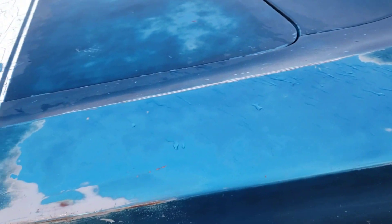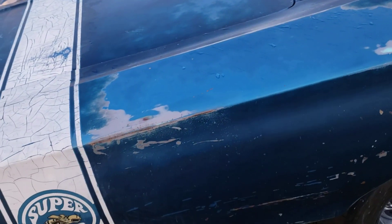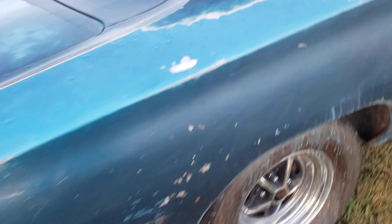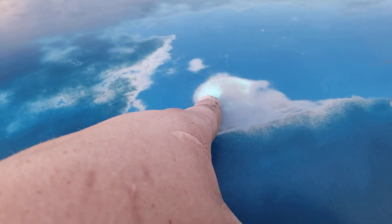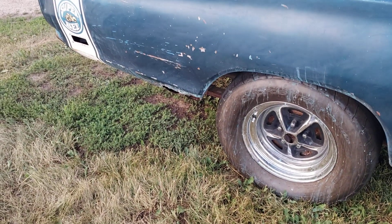This is all that original B5 blue. It was not like this before — there was a lot of the B7 blue repaint. We actually sanded through a lot of that. Found a couple spots on the car where when they went to repaint it, it looks like they tried to fill a couple of dings, right there and right there. Not too worried about that overall, but we'll see how that goes.